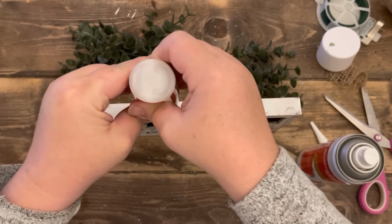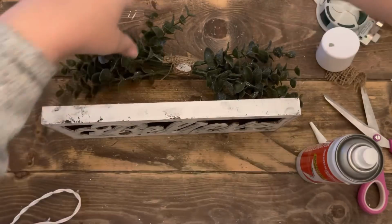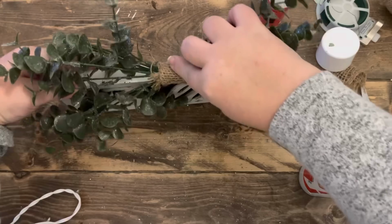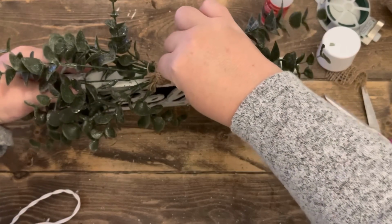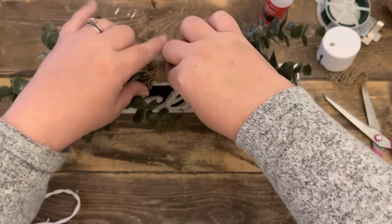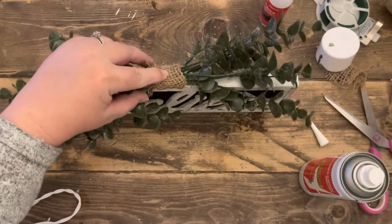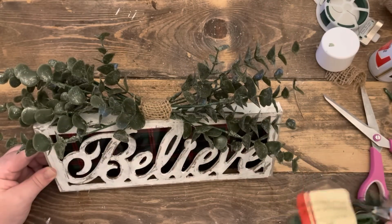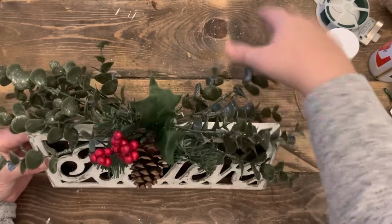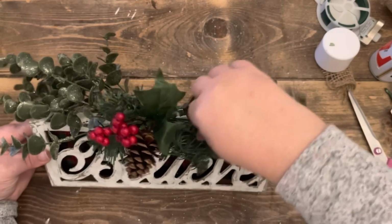So you put 1 part of the glue, which I'm using the super glue part, on the wood piece, and then I'm going to spray that burlap piece with the accelerator, and this speed dries it, and then put the 2 together, and it's stuck. And I still thought it needed something in the center, so I'm adding this clip-on floral piece from the Dollar Tree.